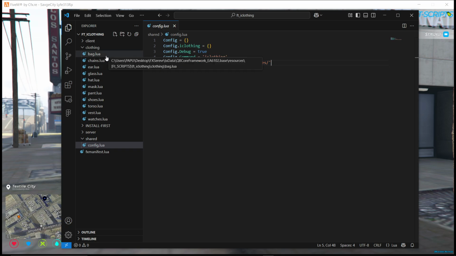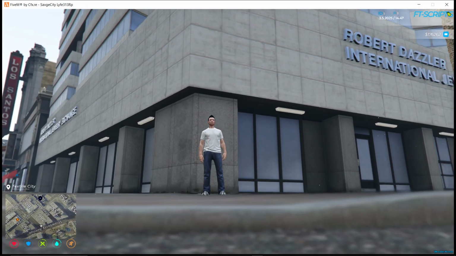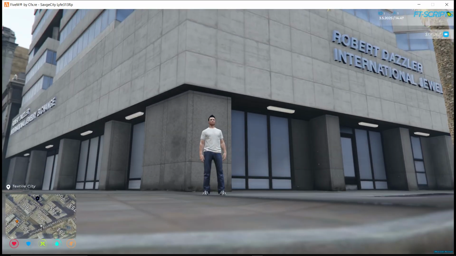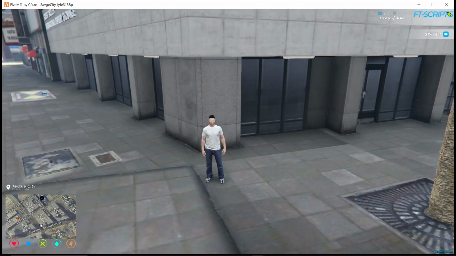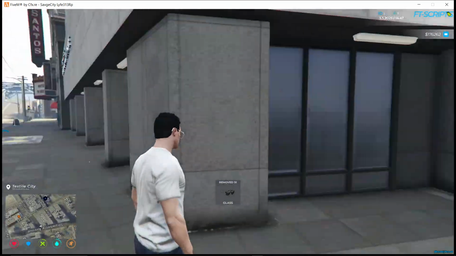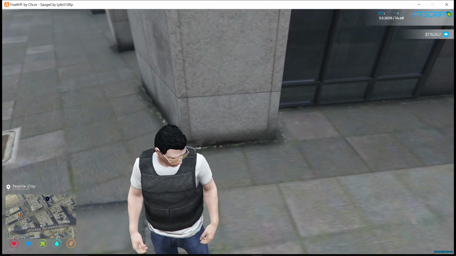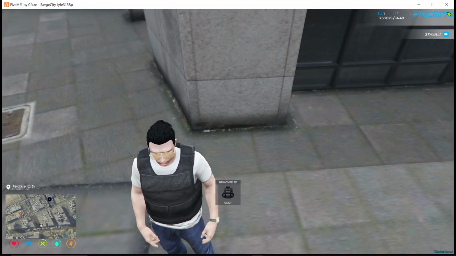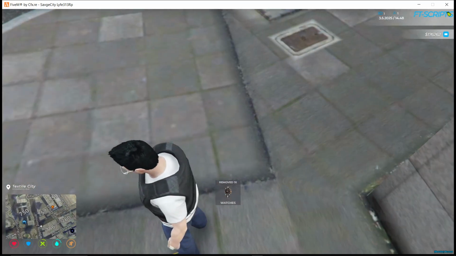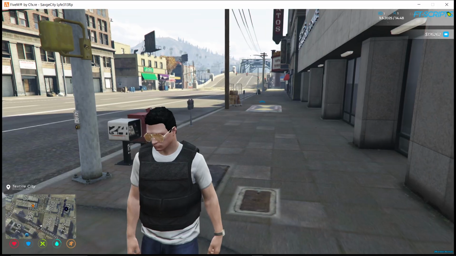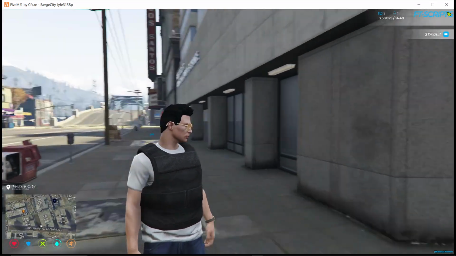We're going to start by using an item. So I have multiple items, every single item of all the clothes. Let's say I'm going to use this one right now. Okay, so whenever I use this one, I just put my jacket on like that. So whenever I use an item, a specific slot will be added on my cloth.